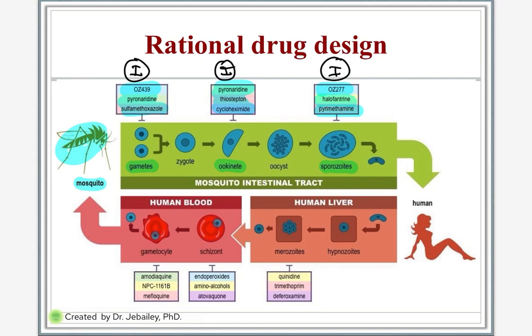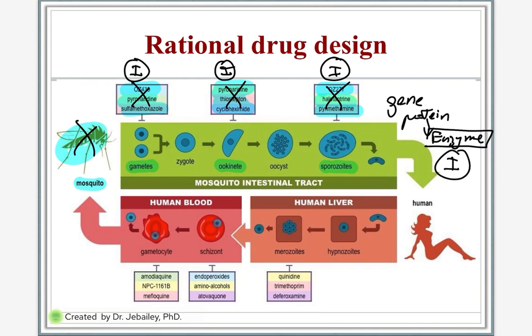That's why the doctor will give you a certain type of medicine depending on what stage you are at. And when we do that, these inhibitors will stop these proteins right here. And when they stop these proteins, then the mosquito will not be able to live. That's simply what it means. But all of this can only be done if first we figure out all the genes and all the proteins, including the enzymes of the mosquito, and how they function. Once we figure out how the enzyme functions, then we can create an inhibitor artificially and give this inhibitor as a drug to kill the mosquito.